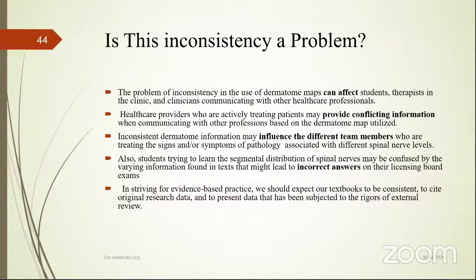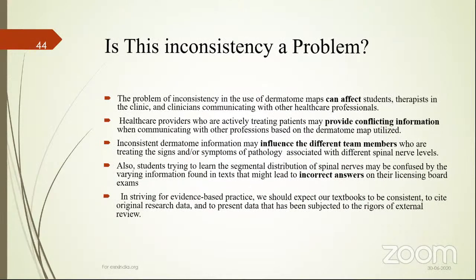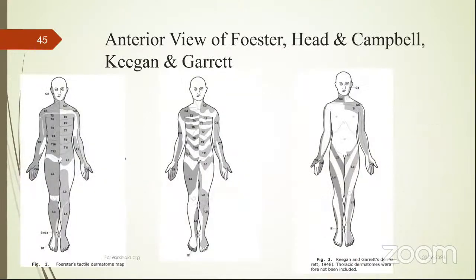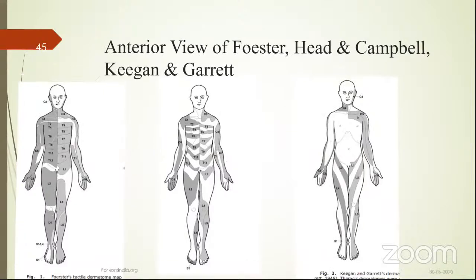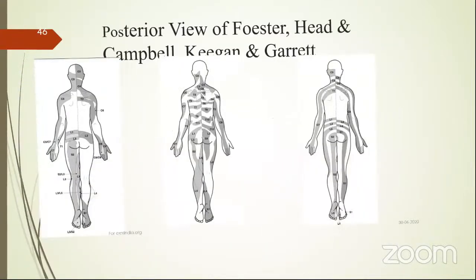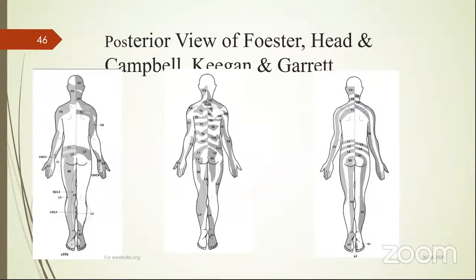This is for your understanding that I have given. There are three authors, anterior view. See the dermatomal mapping, how different it is. Dermatomal mapping of Foster, Eden Campbell, and Garrett, Keegan Garrett. Three anterior views, and these are three posterior views. Totally, if you go inside, it will be confusing.